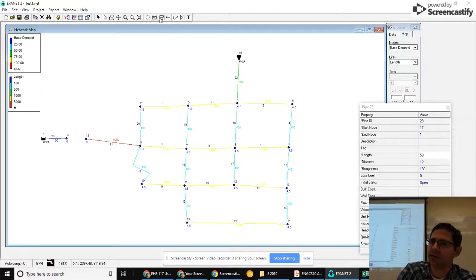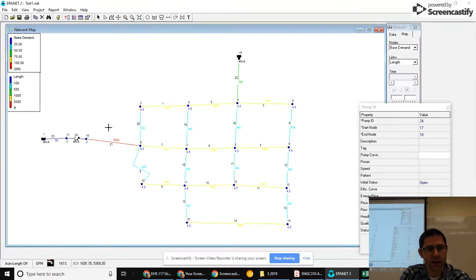The left three things on here, the junction, the reservoir, and the tank, all behave like a node or like a junction. The right three things, the pipe, the pump, and the valve, all sort of behave more like a link. So when I do the pump, I don't just plop it down. I have to draw it from one junction to another. And so I'm going to click here and draw it like that.